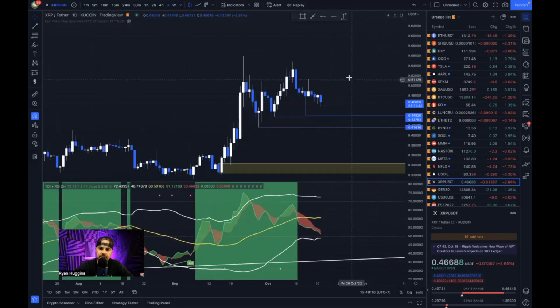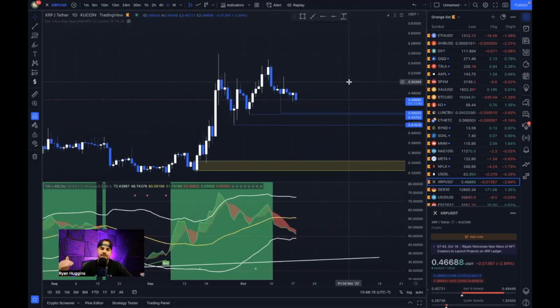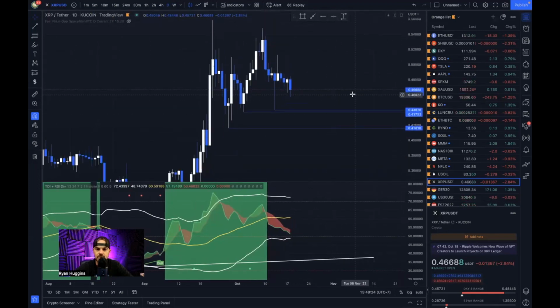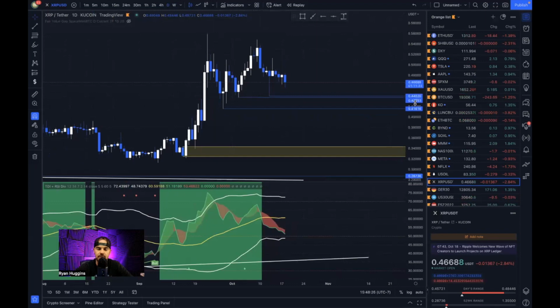So in reality, though, we do have a lot of defense on the way down. If that's going to happen, it has to be a really heavy, hardcore move, some sort of major catalyst in our market system to have the drop. Stock markets are going to crash, Bitcoin's going to crash, Ethereum, everything would have to crash, and it would have to have some sort of reason for that, for it to bust through all of these different support levels.